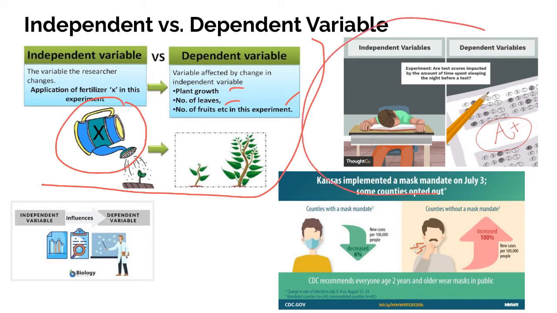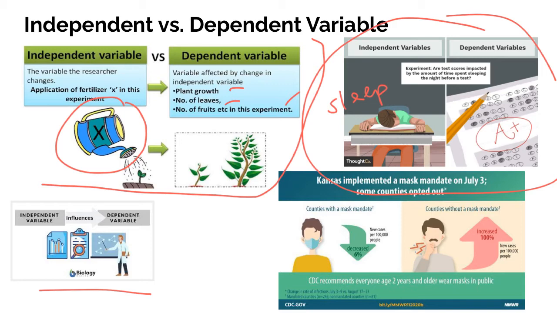Over here on this side where this child is sleeping, I would like to look at the independent versus dependent variable. In this experiment, they wanted to know, are test scores impacted by the amount of time spent sleeping the night before a test? Well, what is the thing that we are changing on purpose? That is our sleep. So our amount of sleep is our independent variable. Our dependent variable is the grade that students then earned on that test. Remember, down here it's telling us that the independent variable influences or impacts the dependent variable.